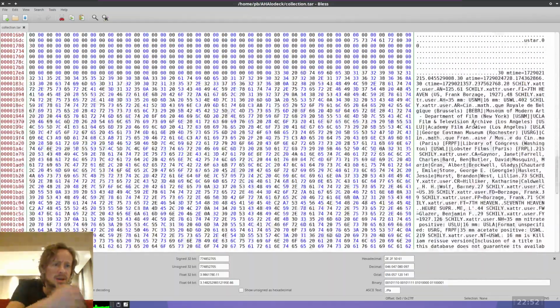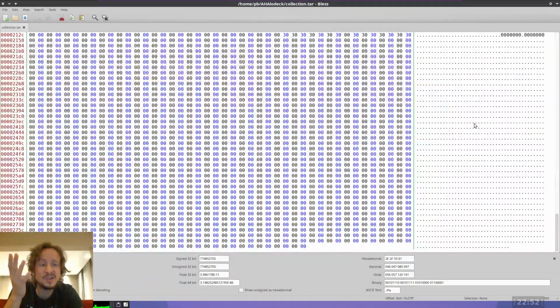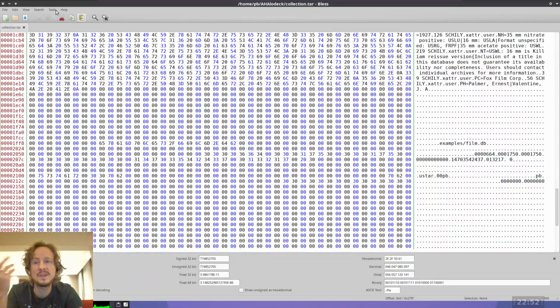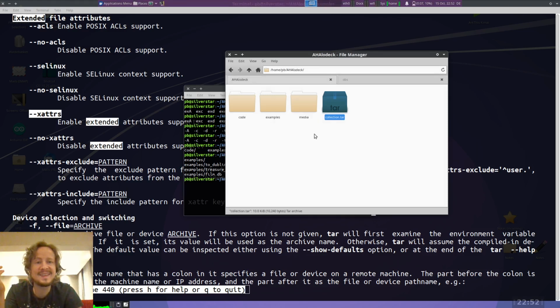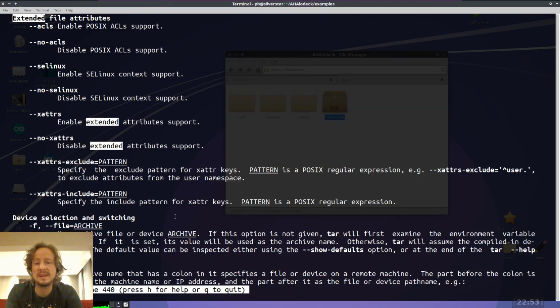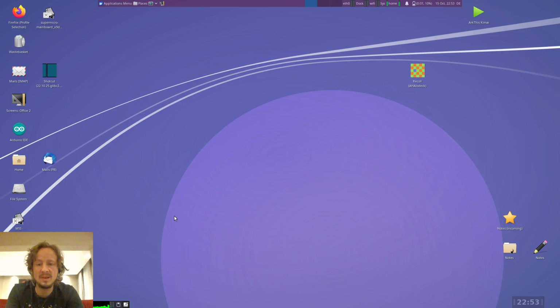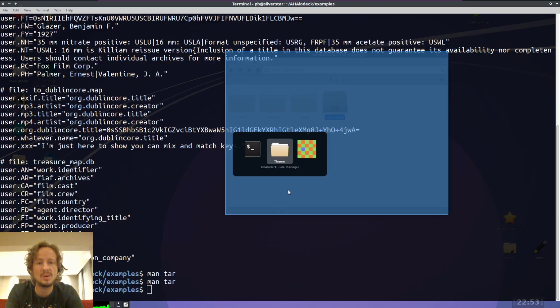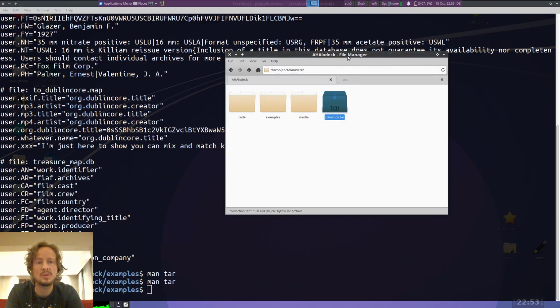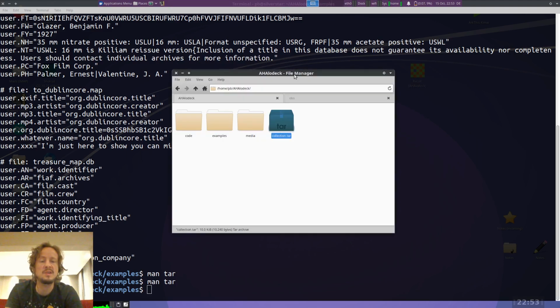So all the extended attributes are there. I just packed a bunch of 0-byte files like a database, and now I can copy you this, so it's 10 kilobytes. And imagine you can do this on any file format, on anything, and all of this works out of the box on most Linux and Mac machines.